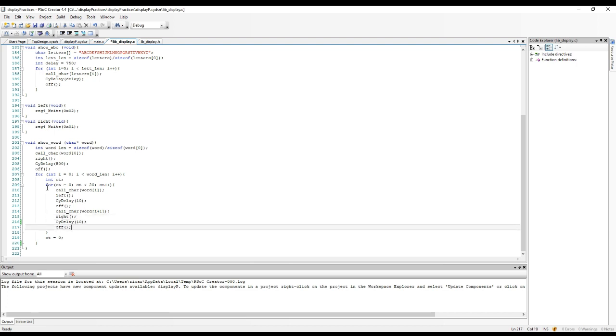After the 20 iterations, we are going to reset the variable called count, because we differentiate the index iteration from the count iteration, which is used to emulate showing on both displays.